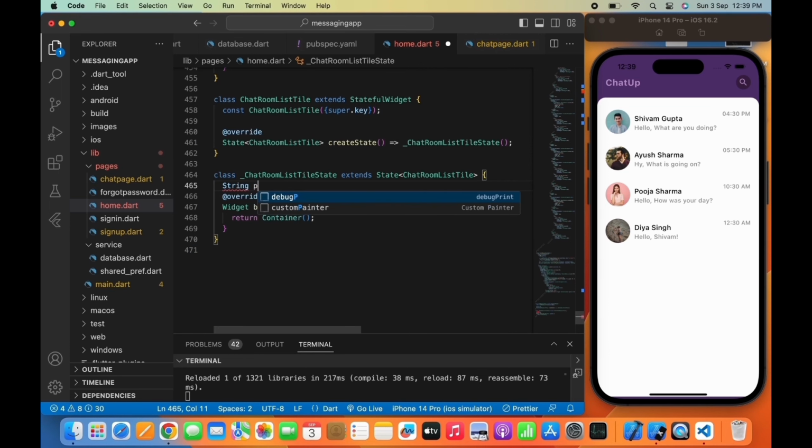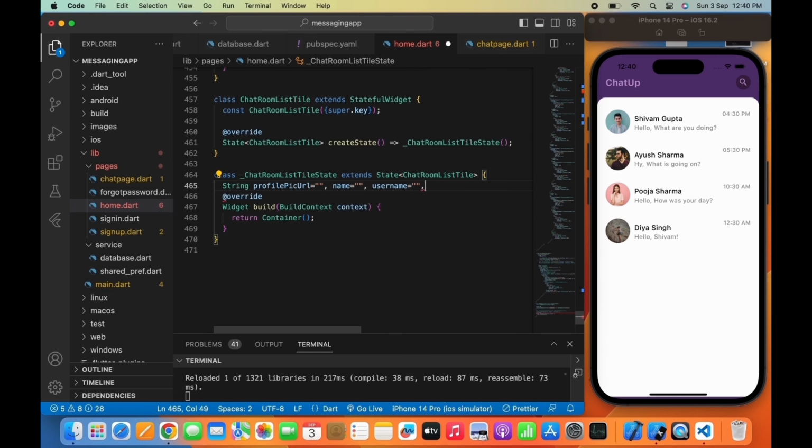As you can see on the home page, there is a user pic with the user display name. Below, there is the last message that has been sent to this chat room, with a time at the right.